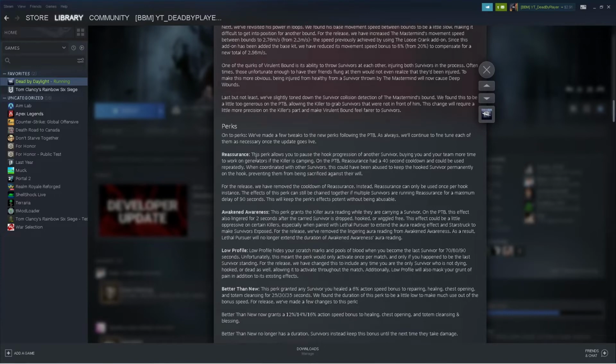So perks. Okay, let's check the perk tweaks. We've made a few tweaks to the perks following the PTP. As always, we'll continue to tune each of them. So I'm sure Reassurance is going to be a pretty hard nerf. Let's see. This perk allows you to pause the hook progression of another survivor, buying you and your team more time to work on a generator if the killer is camping.